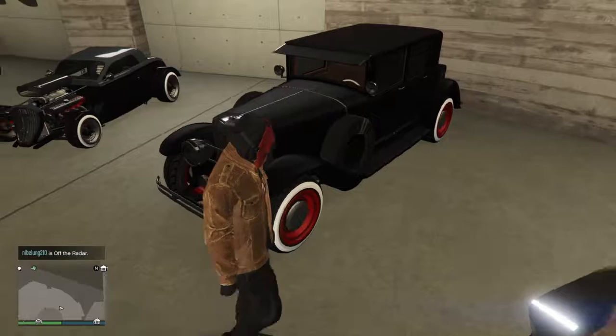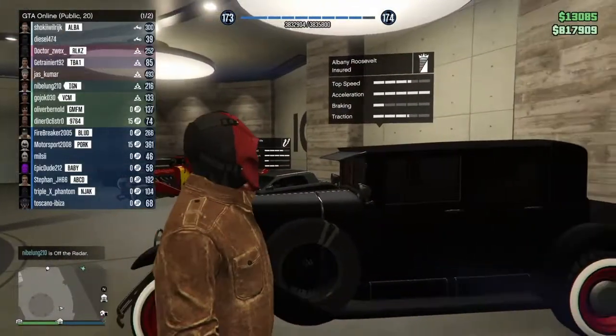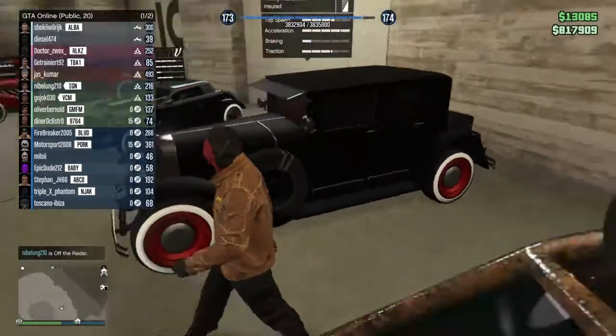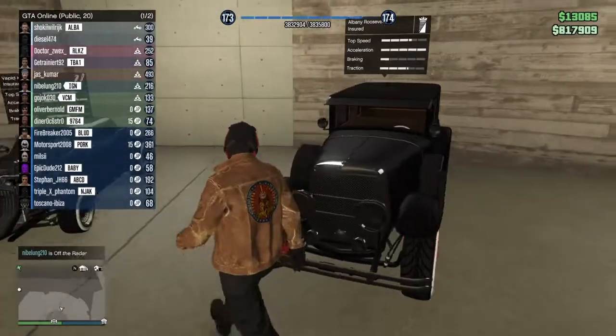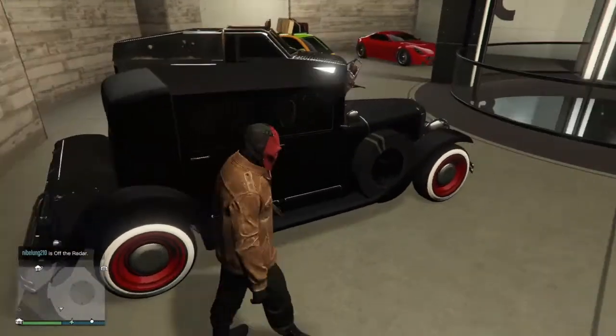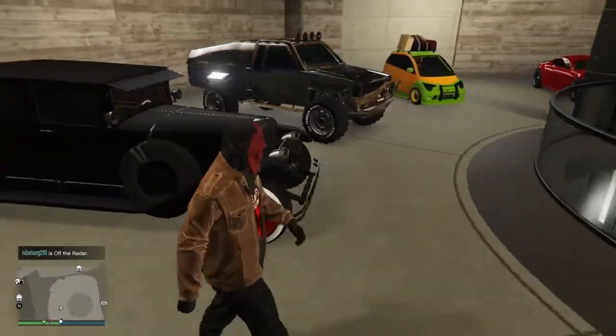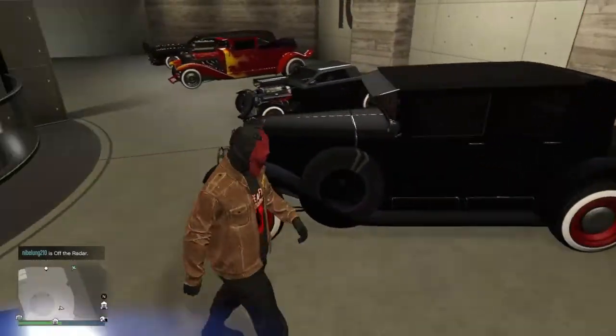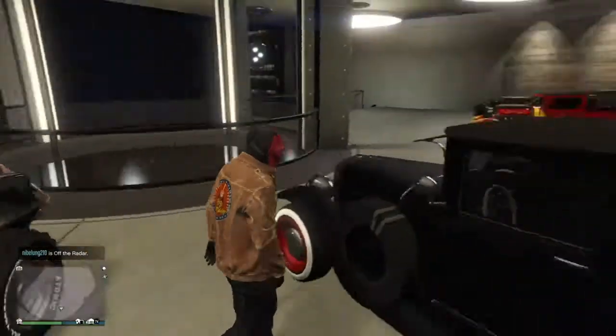Next up is the Roosevelt. This is just a standard version. Again, it's done up like a hot rod. I do like driving this car. It's good considering it's classed as an old vehicle. And your friends can stand on the side and shoot. Yep, seems like a good car.